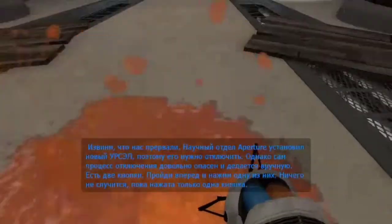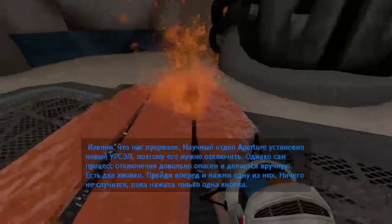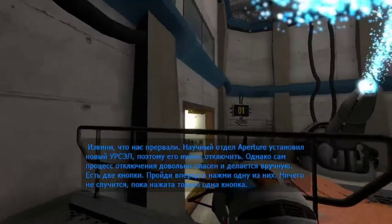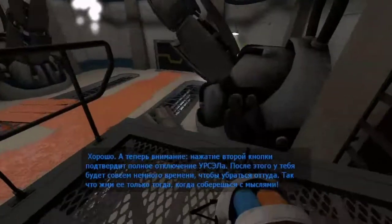Sorry about the interruption. Aperture Science is now upgraded to a new ulcer, which means this one has to be shut down as it's useless. However, this process is quite dangerous and has to be done manually. There are two buttons. Go ahead and press one. As long as you press one, we should be fine. Good. Now this is critical.